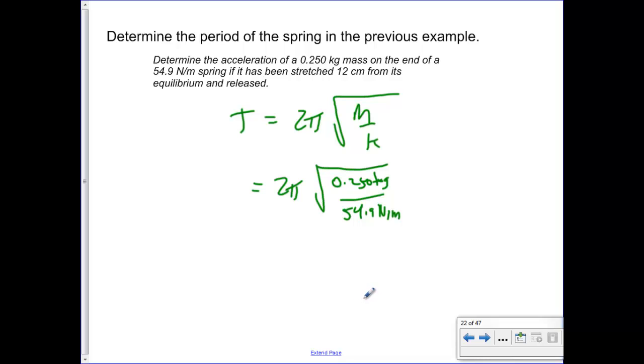But probably the best reason why is that, I don't know that I can show this very well, say this is your equilibrium point. If you pull it all the way out to here, it's going to have a lot of restoring force. It means it's going to accelerate quite quickly, and it's going to accelerate back and forth fast, which means that its period, even though it's got further distance to travel, will actually be the same as if I only pull it out to here. Here there won't be as much acceleration, and so it'll go slower back and forth. And the period will actually be the same for both.